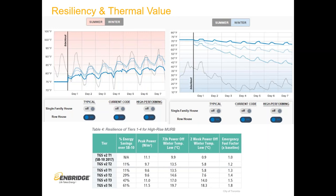This data is from version three, but currently we're at TGS version four — version three tier two is now version four tier one. After 72 hours of power outage meeting the base Toronto Green Standard requirement, your interior temperature would be 14.6°C. After two weeks, your interior temperature is 7.6°C — definitely not livable. Whereas at version four tier three, you're at 19.7°C after 72 hours and 18.3°C after two weeks — a space that is still occupiable.